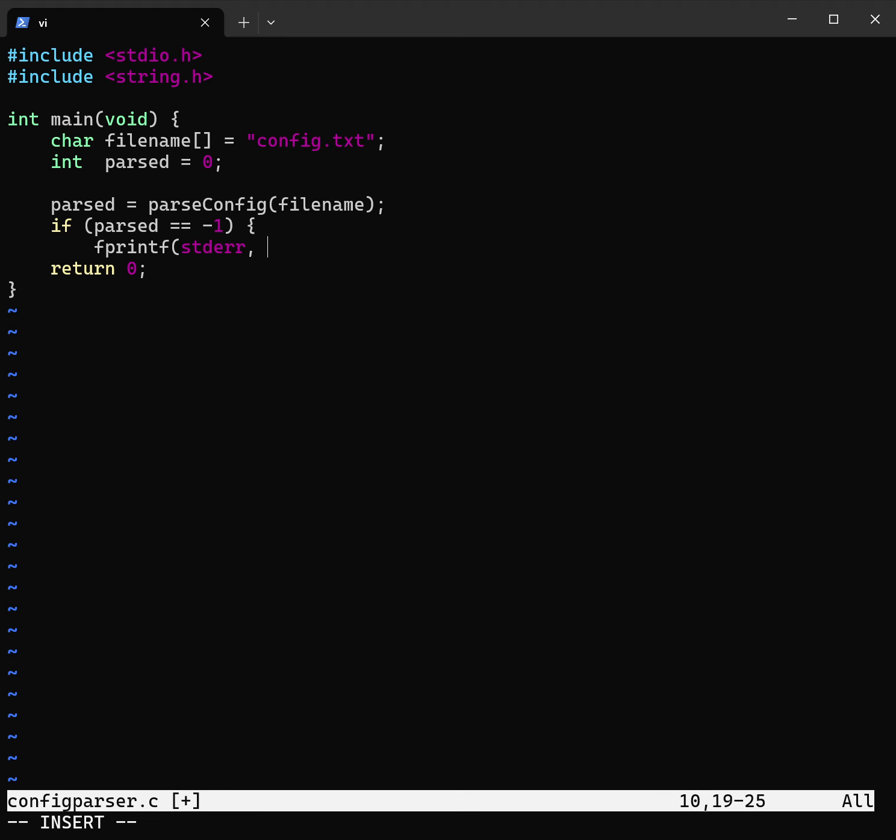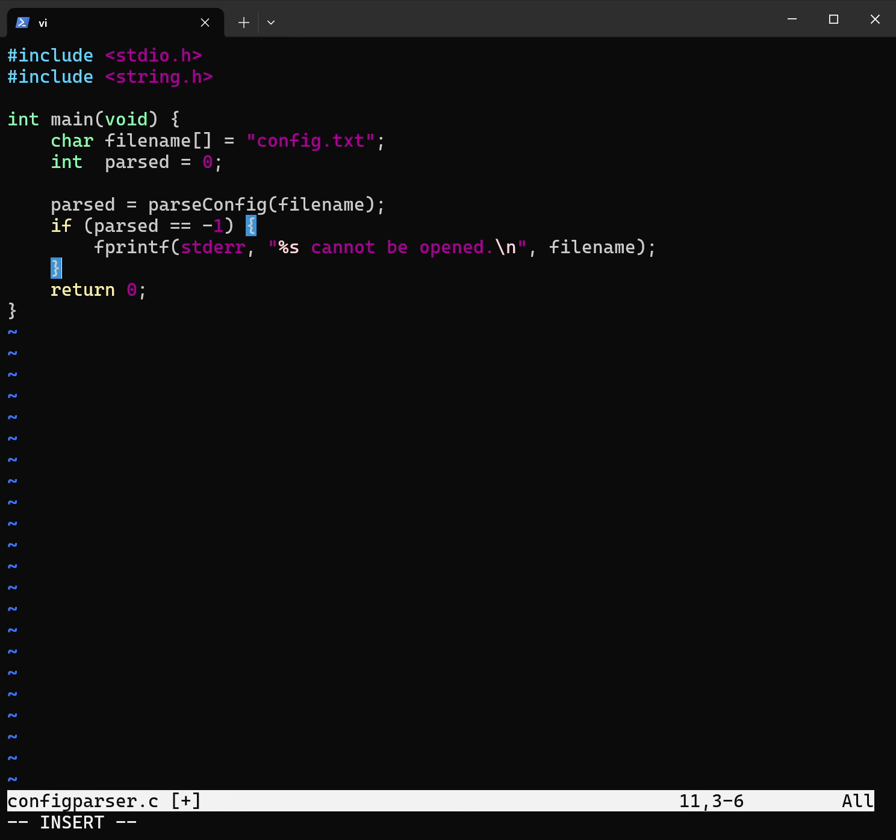And what are we sending there? We're sending a string that says the file name that you gave us, so %s, a placeholder, cannot be opened. And what is that placeholder? Well, that is going to be the file name. And since we can't open the configuration file, there's no point in continuing, so we're just going to return from the program from that point on.